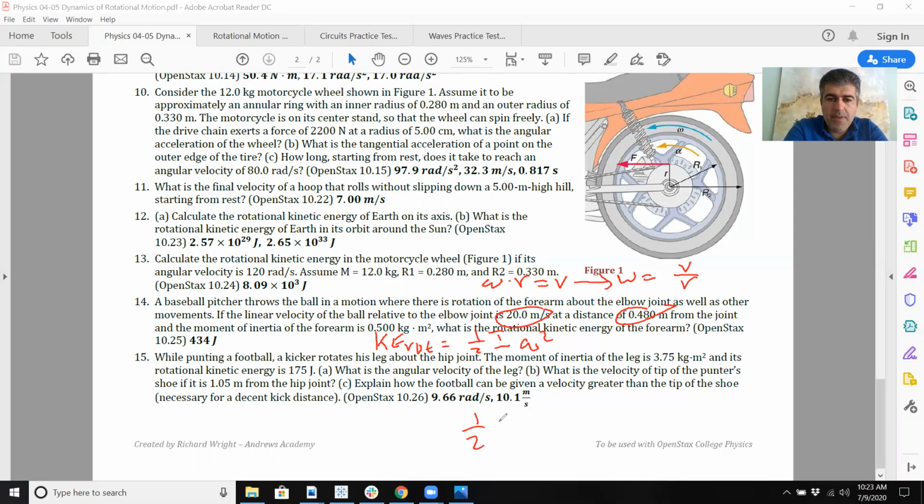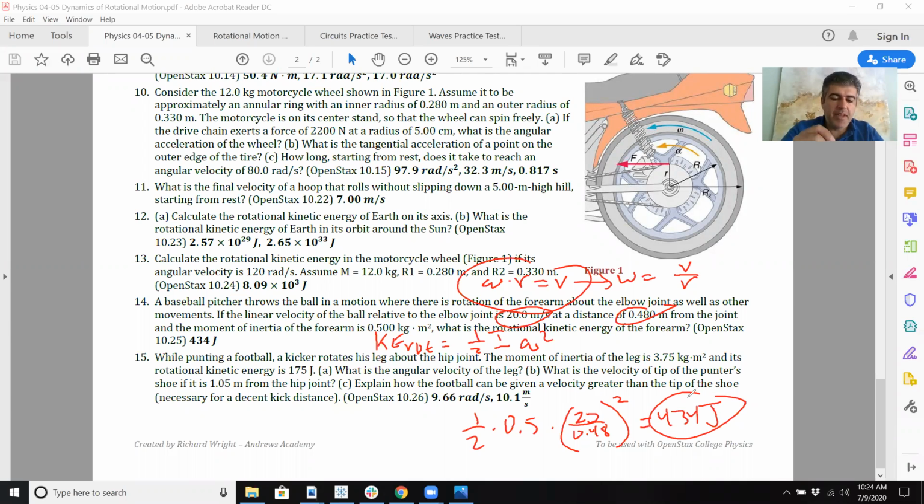So you can do 1/2 times 0.5, that's your I. Your omega is V over R, or in this case, 20 over 0.48. And then square it, of course, and just work it out. That's all you're gonna do. Easy peasy. Square it, then actually we divide by 4 because we multiply by 1/2 twice, and you get 434. So I got something like that, because you do have to realize to use this formula. And if we make it a multiple choice, that might be worth 4 points. I like that problem. That looks like a good one.